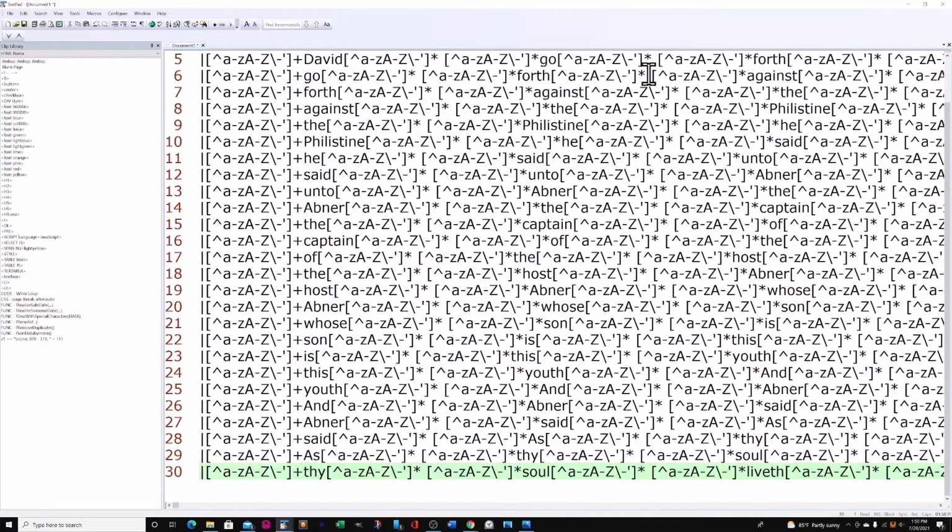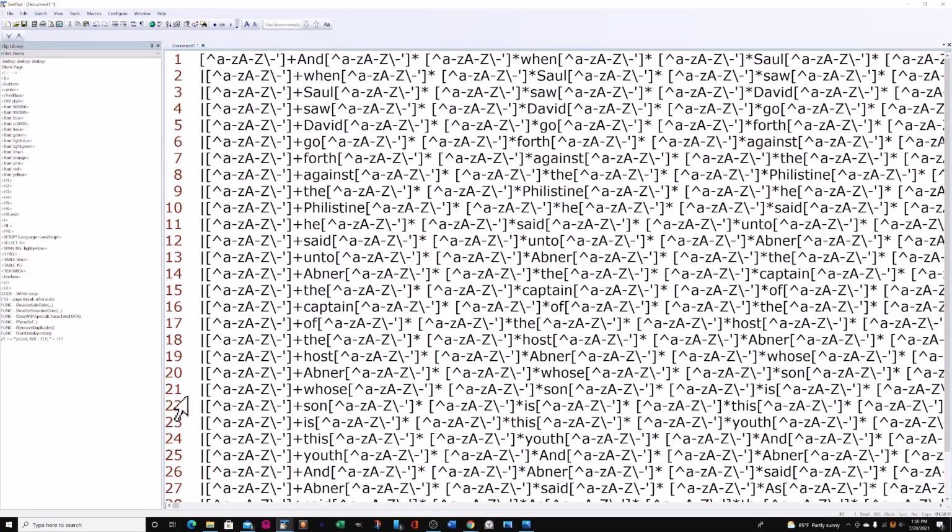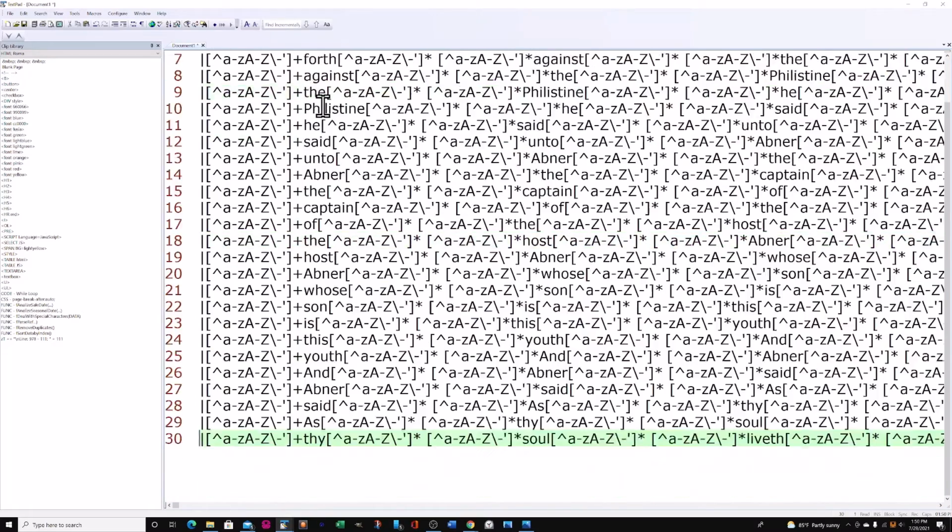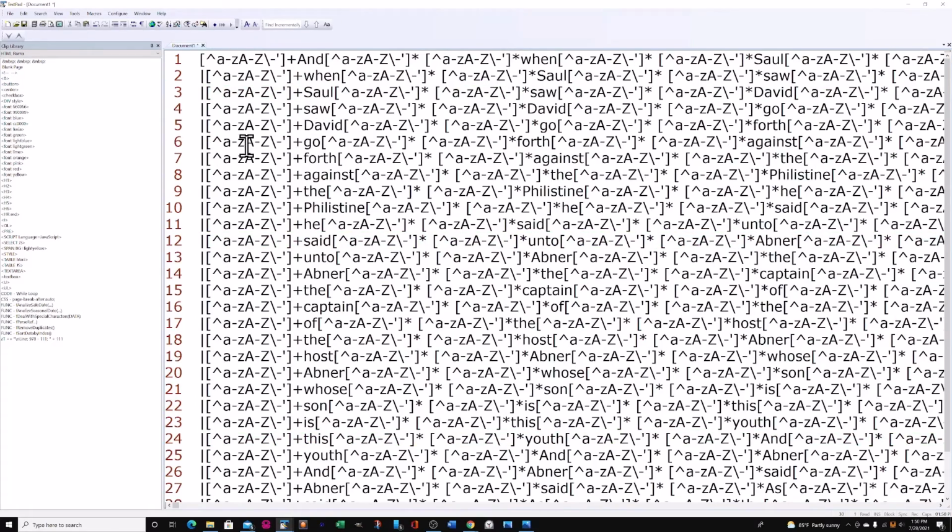And there's 30. You can see the line number is up to 30 right over here. So there's 30 different phrases it pulled out of that verse that are 8 words long. That would be a lot of work to type that all in yourself, but it's doing this very long regular expression just to help you out and make things easier.